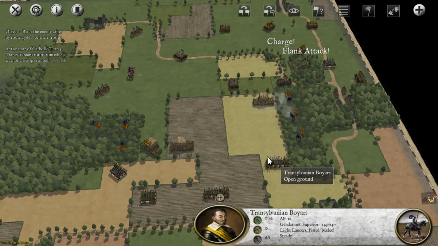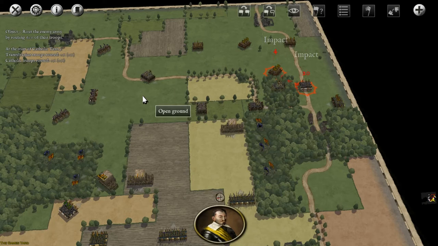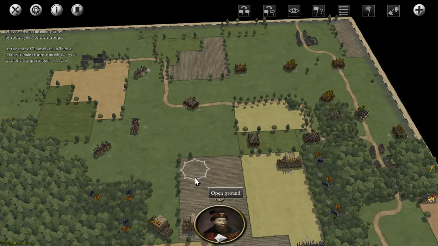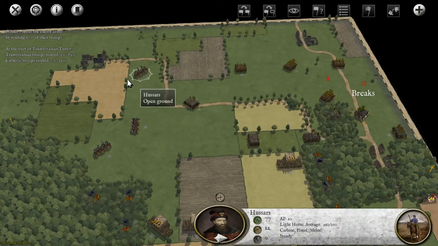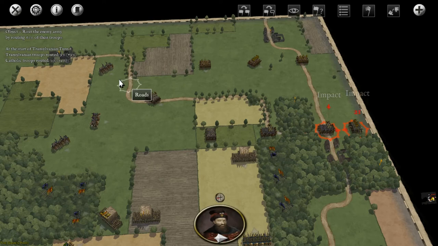Blank. He went through the woods, though. Didn't that disorder him? He went through the woods. No, he's dead in the water. Oh, I know he was gonna go. I hope this guy chases him off the field. Oh god, he's dead next, he's gone. Yeah, fragmented, he's out of there.